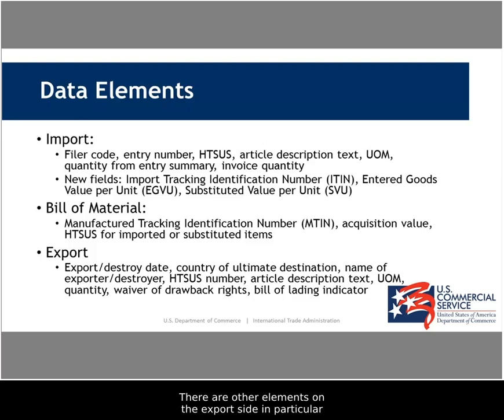There are other elements on the export side in particular, like a bill of lading indicator or carrier code. Those things are optional right now, but we hope that one day by providing them, they will tie back to a manifest in the system that will show that date in fact of exportation and will ease the burden a little bit on the drawback claimant as to what is required. So these are the data elements really that we need to start here. We have some that we've incorporated from the current core drawback law, and some have been added with the transition to ACE.